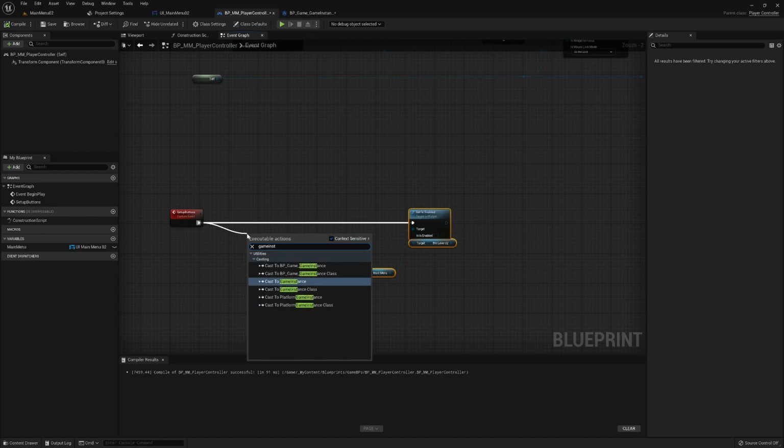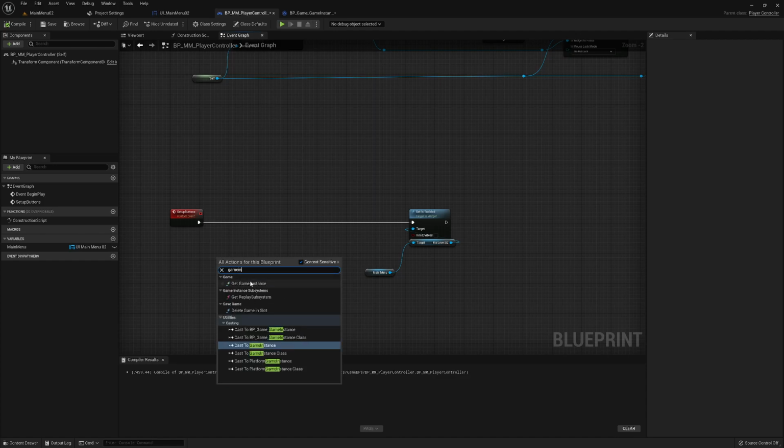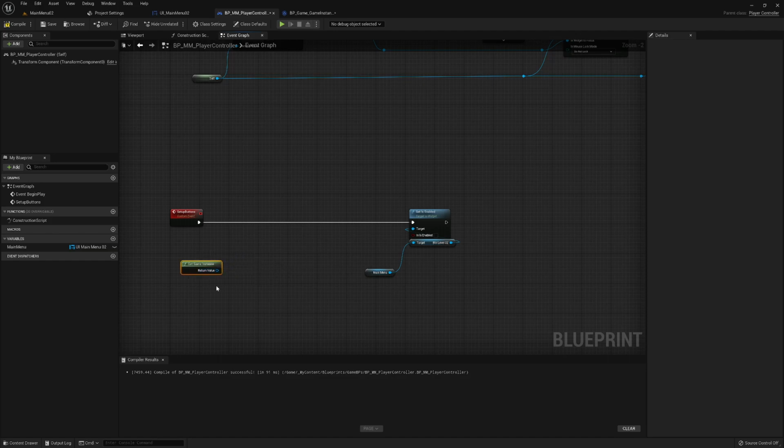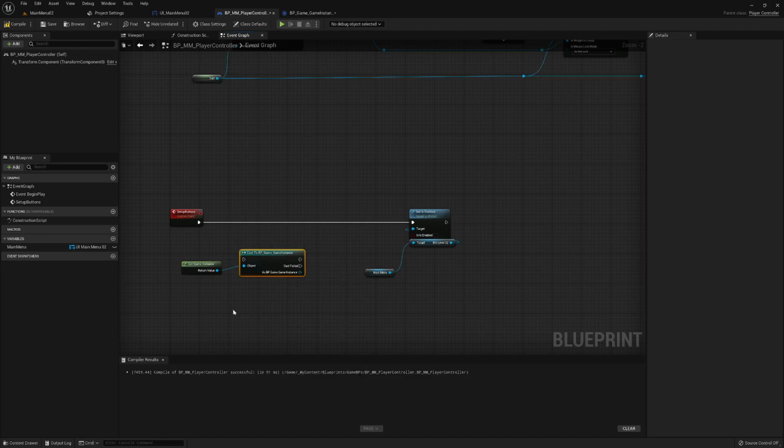We're not going to get game instance. We don't want to cast a game instance. Get game instance is what we want. Okay. And so we then want to cast that to our BP game instance. That's my game instance. Like so.